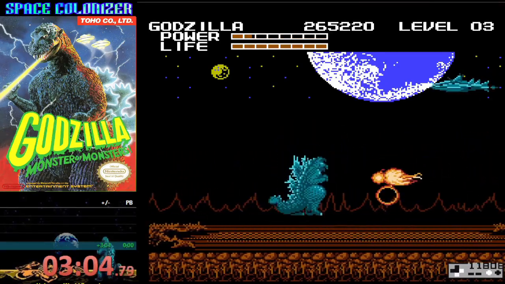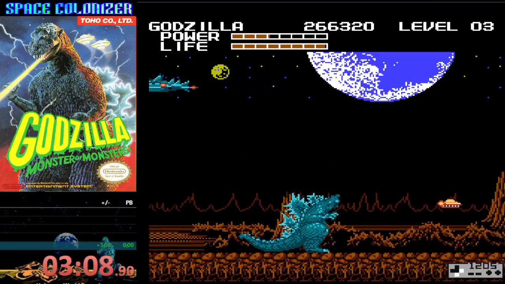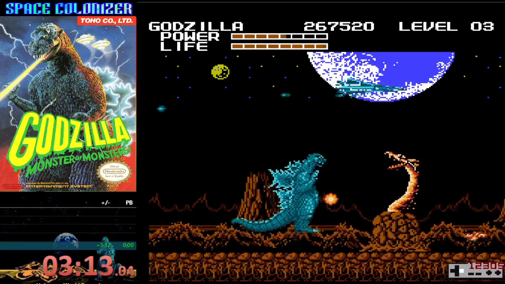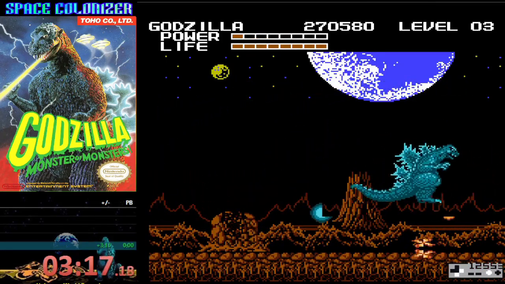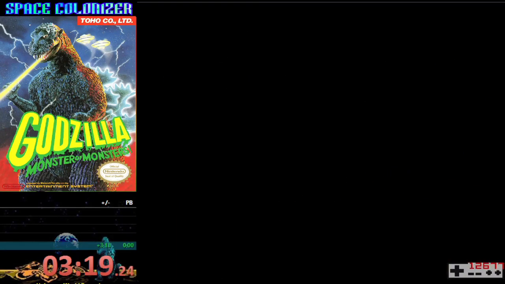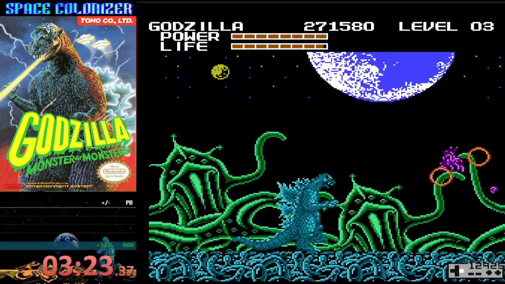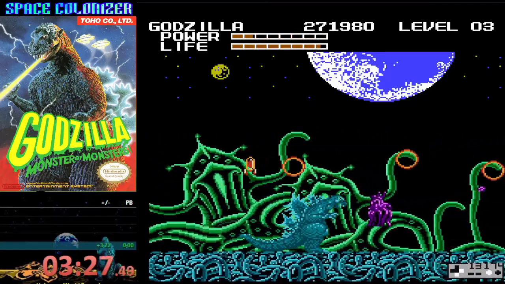Do these, do that. Breath weapon there, tail slap there. Oops, got a little knockback there that I didn't like. Okay. Gonna do a quick blast here to get rid of these guys.